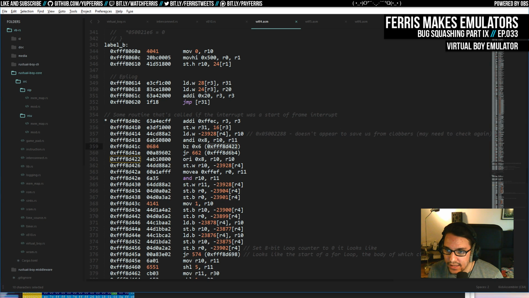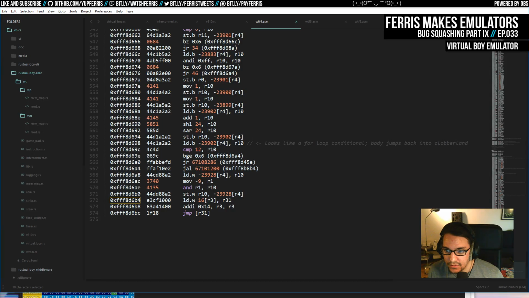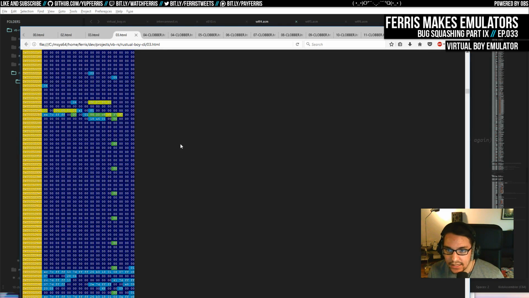So it ANDs it with 8 here, and if it's not 0, we're going to check that one bit here. Then we're going to jump to B4 down here. And we're definitely not going to have clobbers then. So if I do the 2288 value, so here we had, that's this one. So instead of writing like 0207, I'm just actually going to write to 2288. I'm going to write 8.